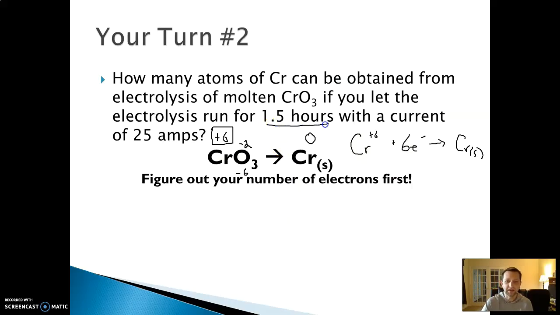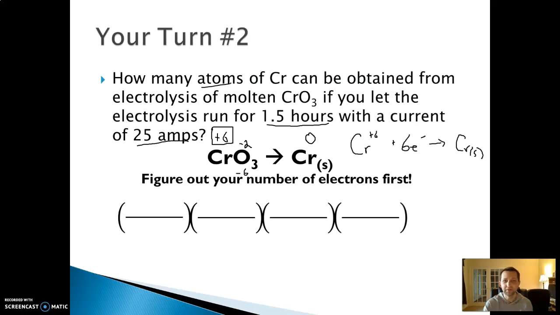So I have a time, right, of 1.5 hours, and I have my current of 25 amps. So I want to convert all of this into what? I want atoms. All right, so this is a little different than the last one we did because we went to grams on one of our other examples. So no big deal. We're just going to, once we get moles, go to atoms instead. It's not a huge deal at all. So set up your factor label. Your 1.5 hours is 5,400 seconds. I didn't show the work for that. I just factor labeled it and got that, right?